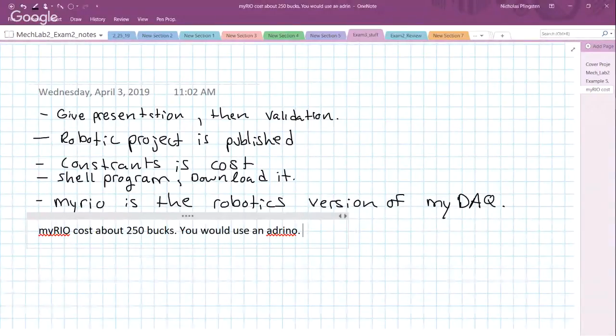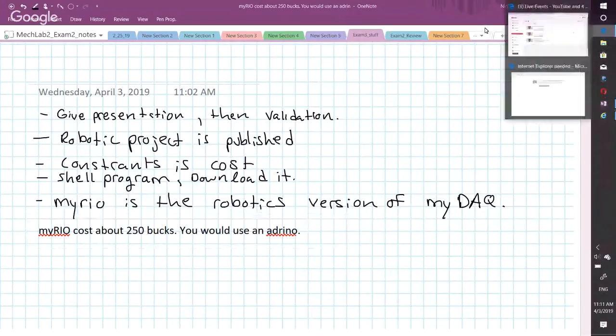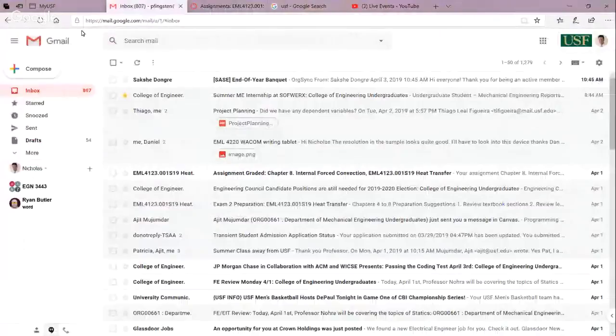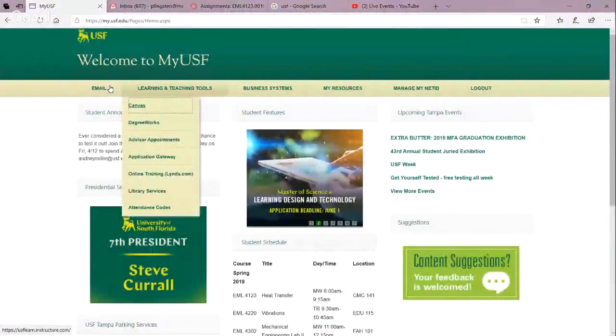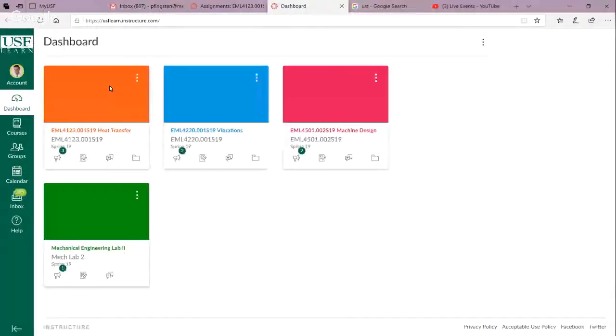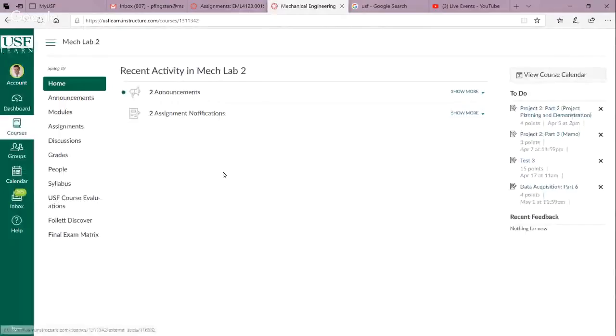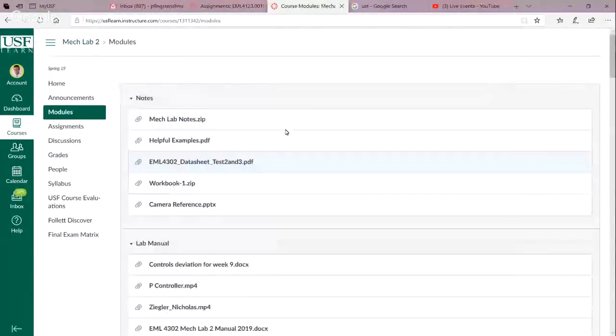So getting started, once you open up this Word document with the instructions, this is a competitive design competition. But we should also mention that the project itself is open, just like your first project. So in building the robot, help each other out, do as much as you can to support each other. The memo I need to make sure I specify is individual work. As part of this, you have to write a memo for your submission. It's not a group memo, it's not a class memo, it's your individual work that you capture in the memo.